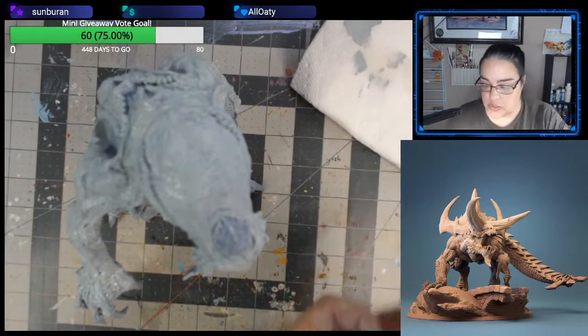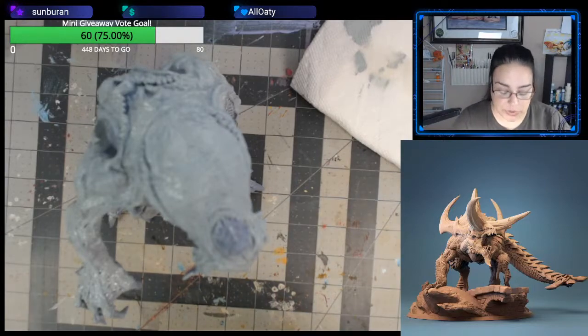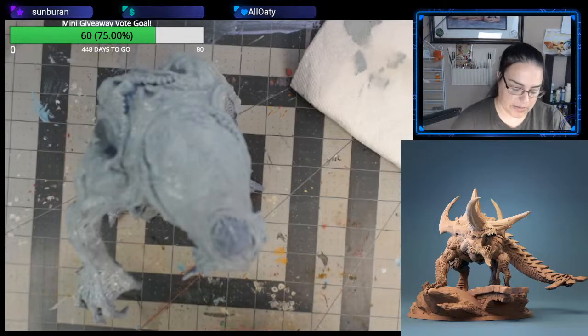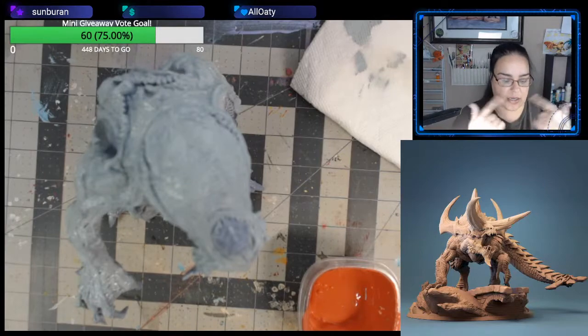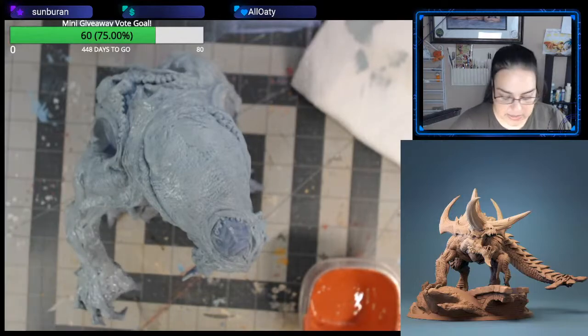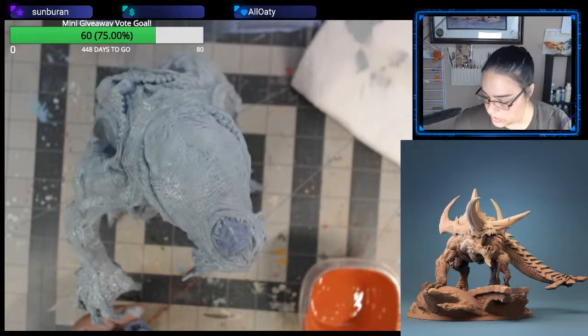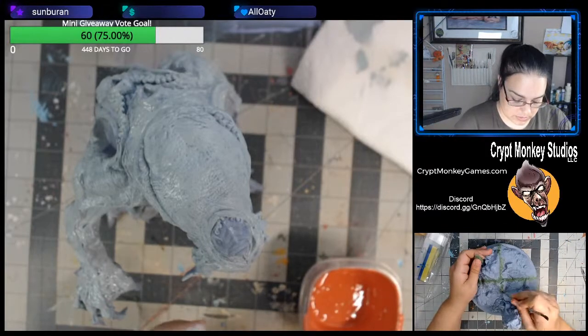Okay. So I had mixed up a bunch of colors for the Rubber Ducky of Doom. And some of these colors, specifically this weird red color, are really kind of perfect for some of the areas on him as a base coat. So I'm going to use that, especially on his tentacles, like the underside of his tentacles. Having that as a base coat is going to work really well. I can't seem to find any of the brushes that I want. That'll work.